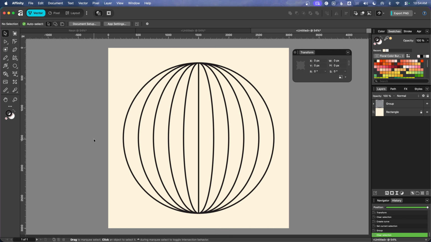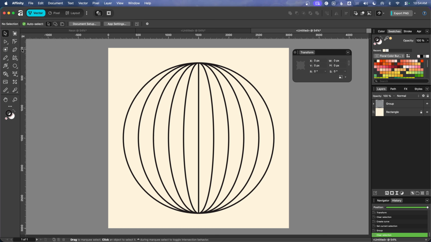Instead of using an ellipse to create my horizontal lines, I'm going to use the pen tool to create straight lines that I repeat down the shape and then warp later. I'm going to create the same number of lines as I have verticals inside of my ellipse shape. So not counting my outside lines, I have 9 total here, and that's what I'm going to do horizontally.